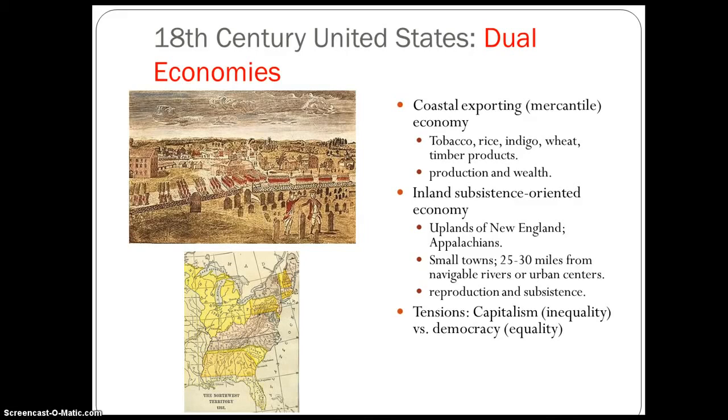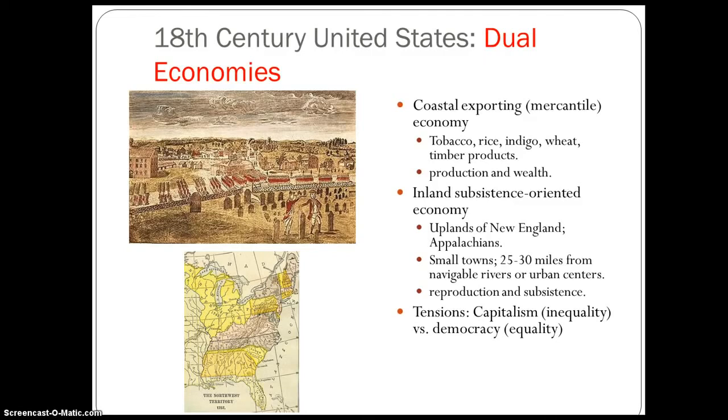So this makes sense in many respects. The coastal ports where the exports of the United States are being sent to markets abroad, as is typically the case with commercial hubs, they tend to urbanize and urbanize rather quickly. So that explains cities like Seattle and Portland and San Diego and of course Boston and other cities farther south. So we're seeing this dual economy set in, and it has really interesting consequences.